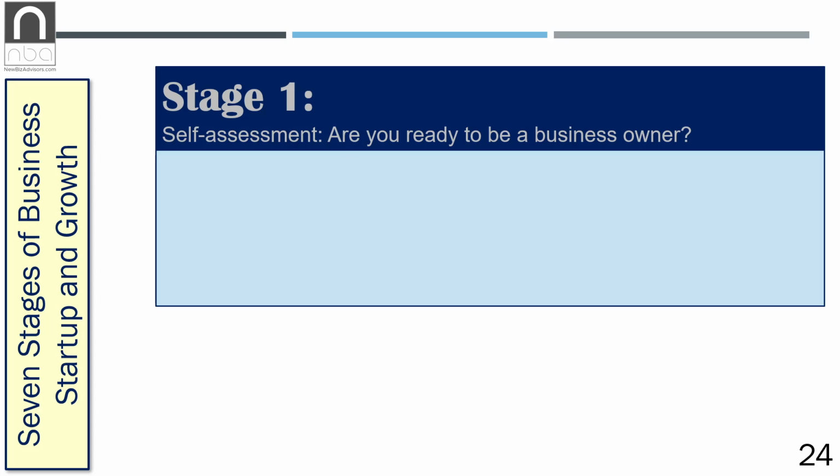So with that, let's go ahead and start focusing on the first stage, what we'll actually be covering in this stage. So are you a good fit to be a business owner? These are the questions that you really must ask yourself. And again, the question, are you a good fit to be a business owner? This is not just to satisfy someone, to just take it very casually and say, yeah, of course I am. I've been doing it for 10 years. I know exactly what needs to be done.